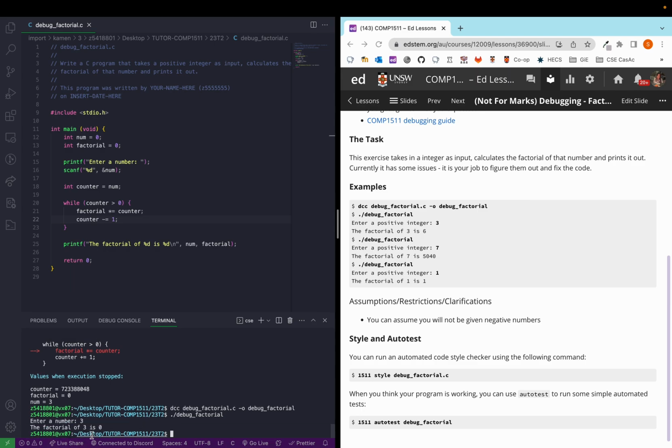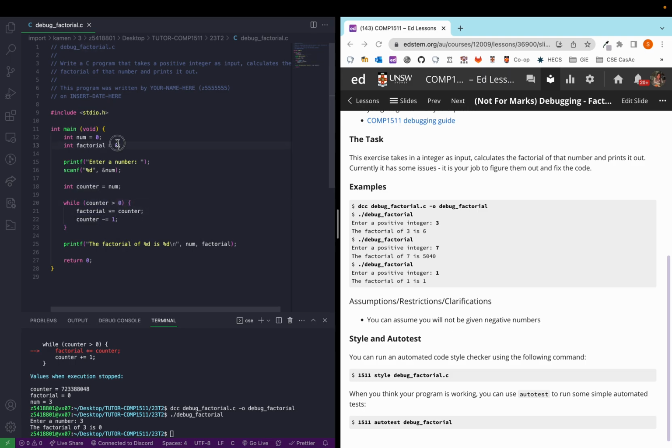Okay, so it looks like the value of factorial is still 0. So let's have a think about why this might be the case. So num is 0 and factorial is 0 at the beginning of our program. Then num gets changed to the user input, in this case 3, and counter is also set to the value of num, so in this case 3. So while counter is greater than 0, where counter is 3, factorial equals factorial times counter.